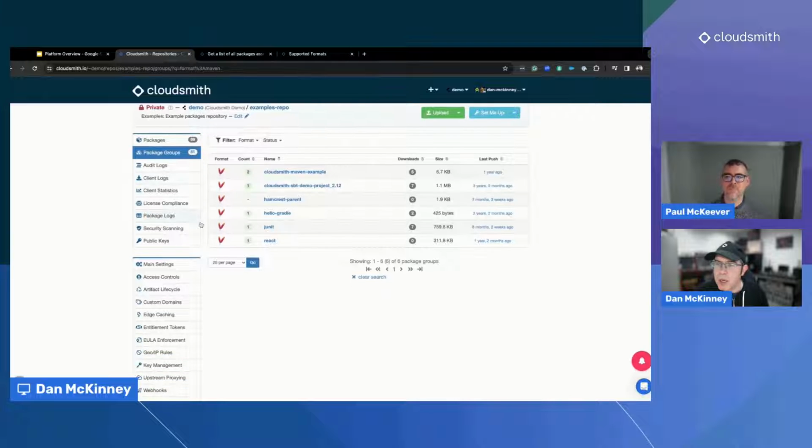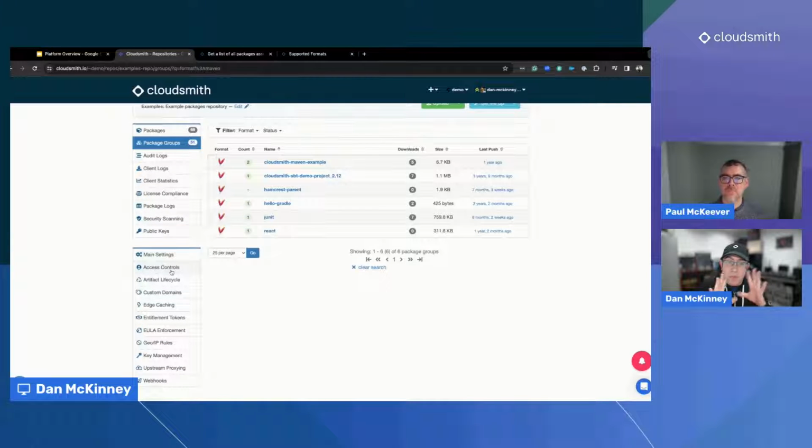So, okay, that's just what a repository looks like. Now, how do we control access to this repository? This is a private repository. How do we control this a bit? As I said earlier, access is based on teams and users. So it's very easy to configure access control. There's no difficulty to it.